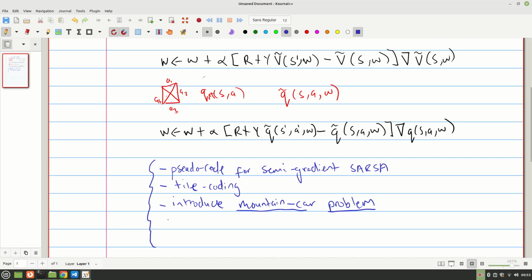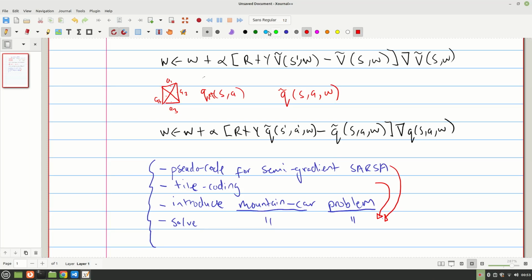So we will introduce the mountain car problem, and then we will solve it. This problem is on OpenAI Gym, and we're going to solve it using a combination of tile coding and semi-gradient SARSA.